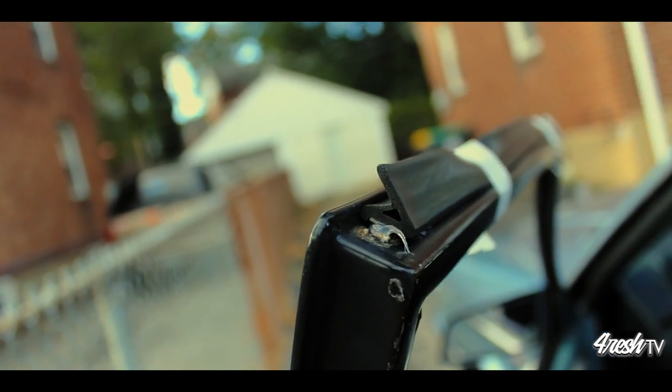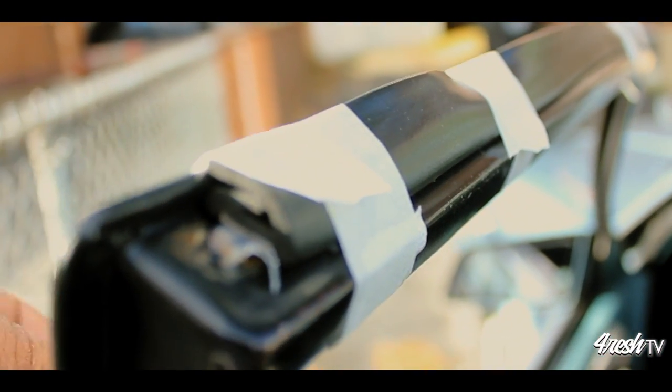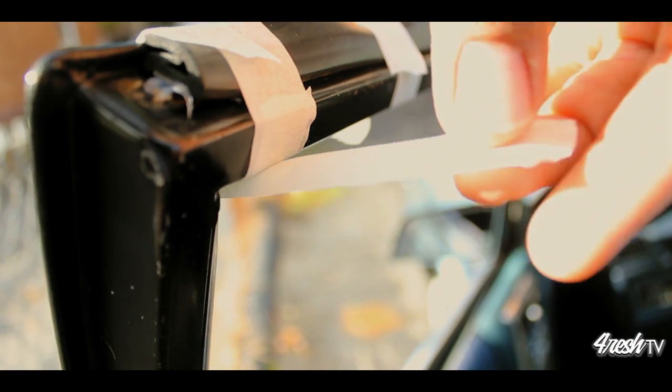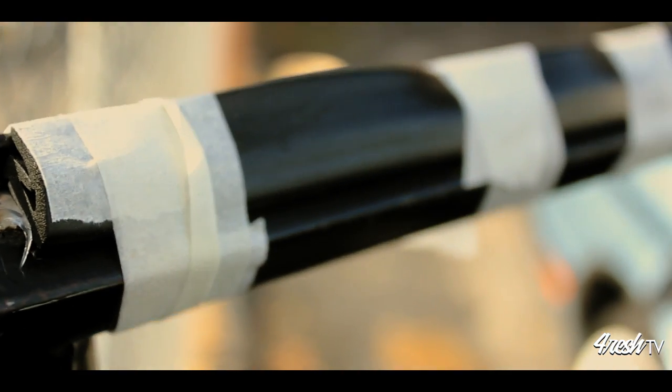Silicone is a type of glue or adhesive, and all glues and adhesives have a dry time or a cure time. Make sure you refer back to your directions so you can figure out what is the best dry time for your product.